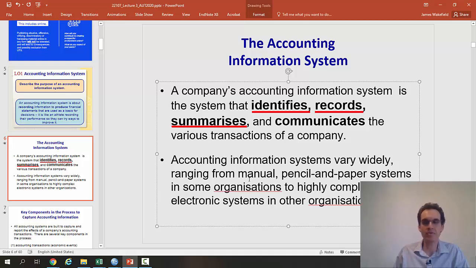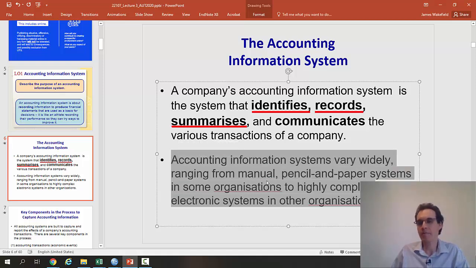Now, if we go back to our slides, so some of you might have used manual systems, but many of you that have worked in businesses have probably used some sort of automated accounting information system. And you might be wondering, well, why do we bother actually learning how to record accounting transactions today when there's an automated system to actually put together that information? And that's a very good question. The reason why we actually do that is so we can better understand how that information is produced and the decision making that was behind that information.